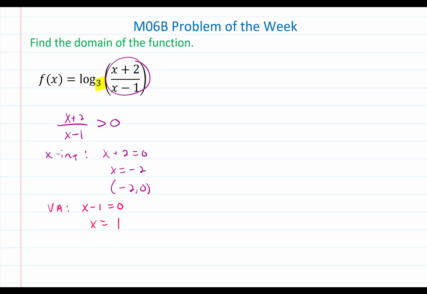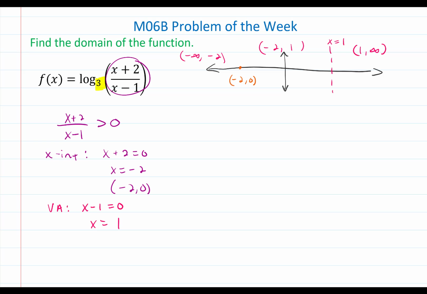Now what I like to do is go off to the side and do a little picture to help me illustrate what I have and what I'm being asked to find. So I have a coordinate plane here, and I'm going to identify the vertical asymptote. Notice I'm not really doing this to scale. Scale is not really relevant here. So this is my vertical asymptote of x equals 1, and then I have my x-intercept at negative 2 comma 0. So what I know here is that there are three potential intervals that could be my domain. The first interval is from negative infinity up to negative 2, but not including negative 2. The second is from negative 2 to 1, not including negative 2 or 1. And then from 1 to infinity.